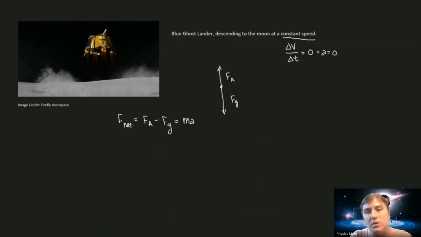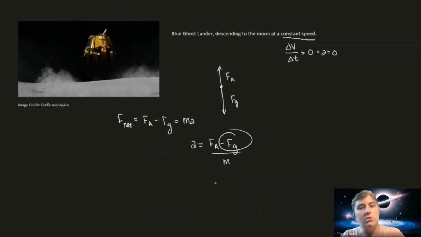So the same equation is set up. I just no longer set it equal to 0. I would have essentially these net forces equal to mass times whatever acceleration they would have. I could actually solve for the acceleration by dividing the mass from both sides of the equation. I get a is equal to the applied force minus the gravitational force, over the mass. Well, if the gravitational force is bigger than the thrust force, which we can see it would have to be, we know that this is going to overall be negative, which means the acceleration is going to be negative, which makes sense.